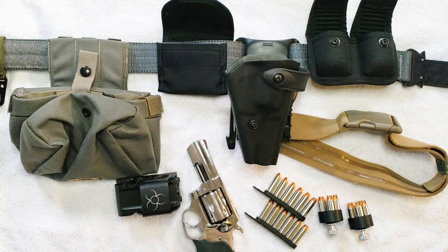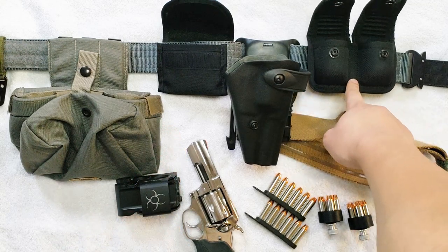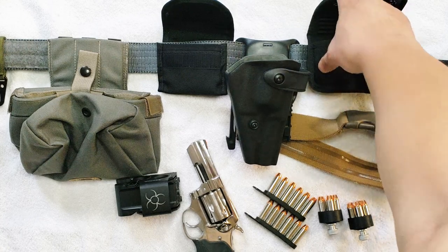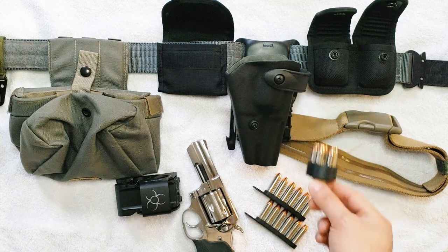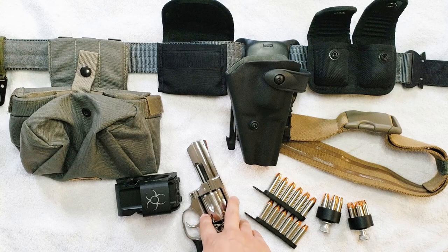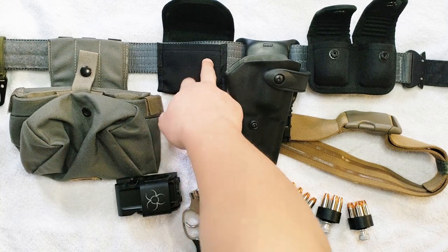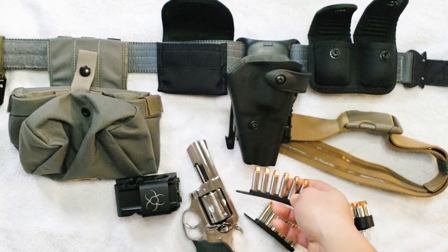At the same time, I ordered the speed loader holster, which holds speed loaders. It's made by Bianchi, and they're the same company as Safariland if you didn't know. I already had these from carrying this gun before, and I also have a speed strip holder, which are these. We'll get into what speed strips are in a second.